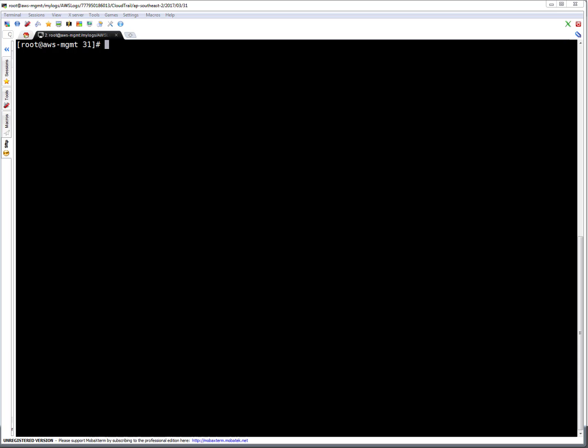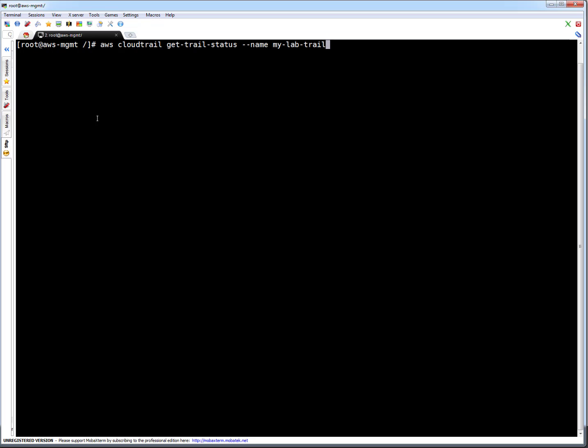Okay, I'm on my server. It has the AWS CLI configured. So the first thing, we need to know which particular trail we are going to delete. I know the one trail which I created for demonstration in the previous session. I'm going to update it first. At the end, I will delete it.